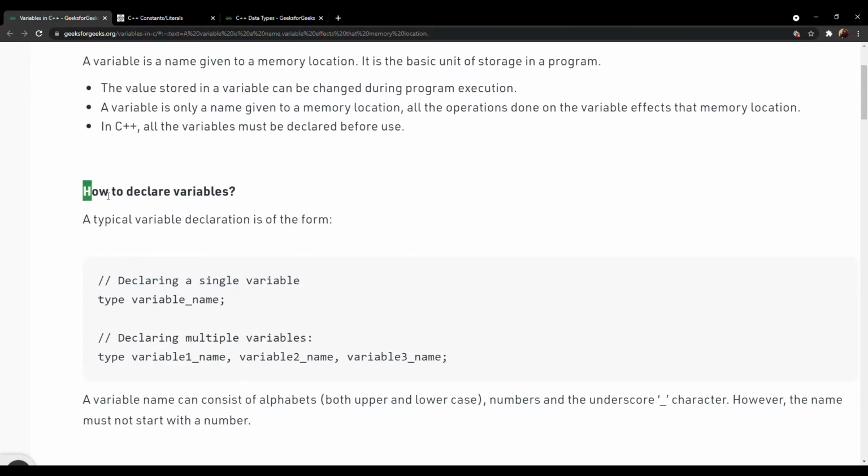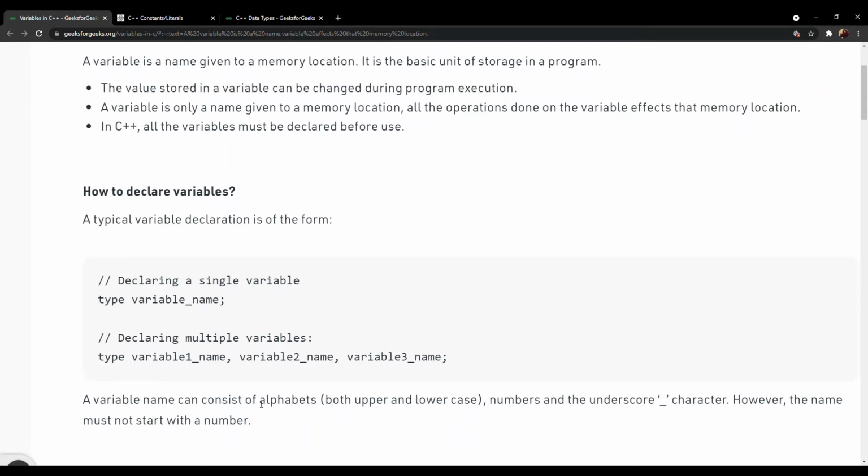So how to declare variables? We can declare a variable by writing data type, space, variable name, or we can declare multiple variables in a single statement by writing data type, space, variable1, variable2, variable3. Since a variable is an identifier, it follows the same rules or the same conventions.